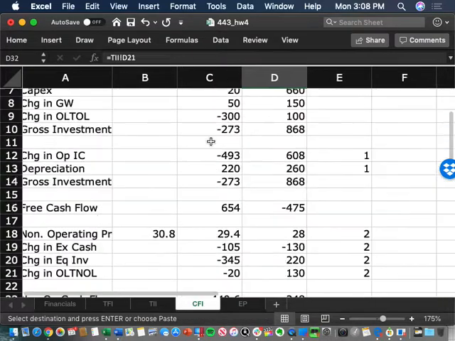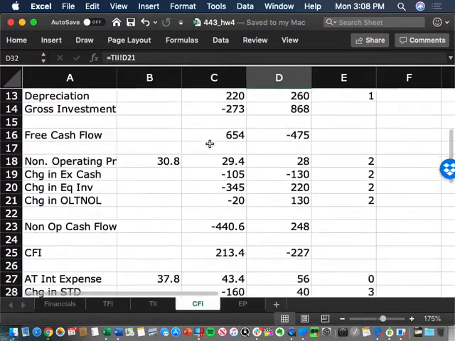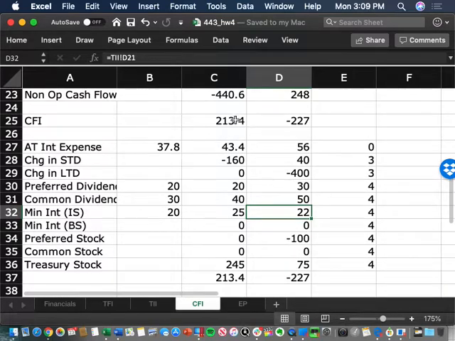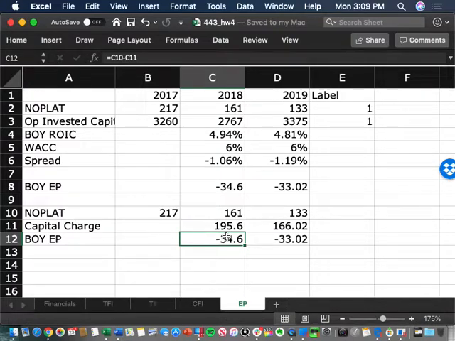In this first year, 2018, did I generate cash flow? In 2018, did I create value? No, I did not. It's actually possible to create value and not have cash flow. It's also possible to not have cash flow and create value. Two separate statements. Okay, that's where we're going to get in the analytics.